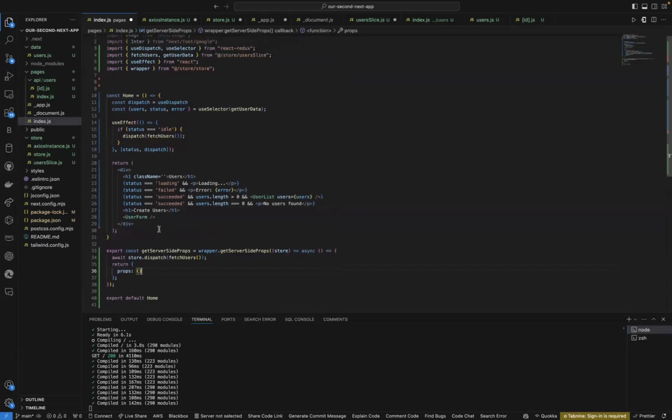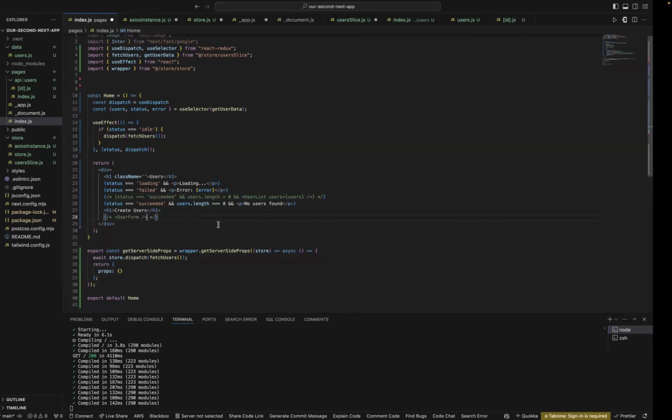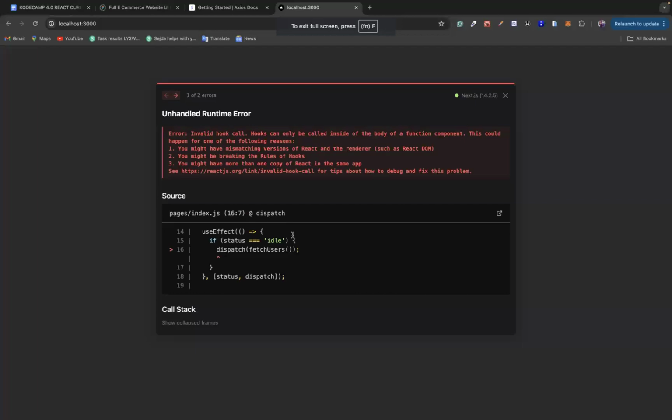Are we clear? So if I comment this out, yeah, okay. So if I comment these components that have not been built, we should be able to visualize our code.